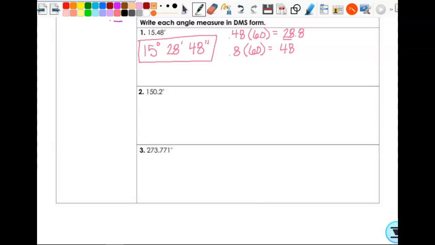You don't round anything. You just take that whole number. This 28 went right here, and then this 0.8, I'm not rounding because I'm about to fix it and put it into seconds. Okay? Good question. Anything else? All right, so you should probably still have your calculator. Y'all do number 2.